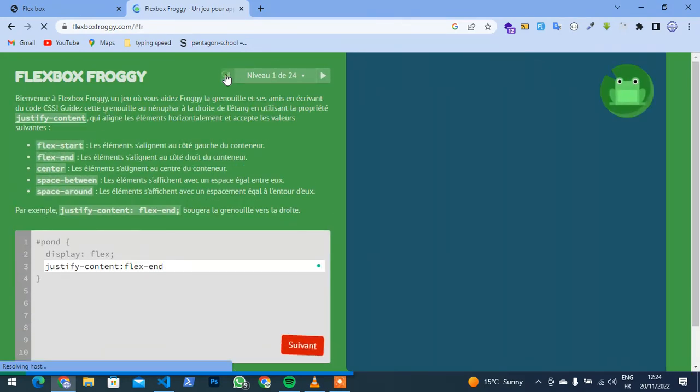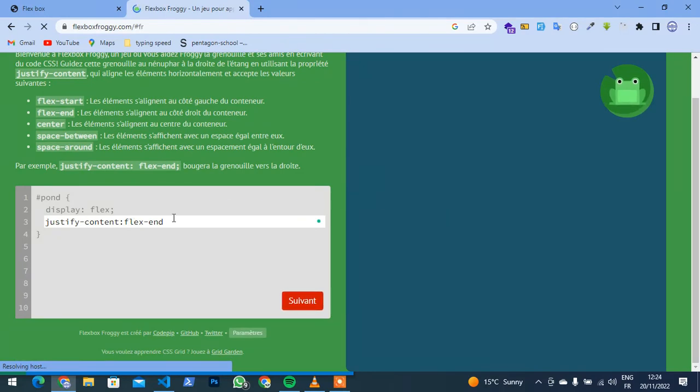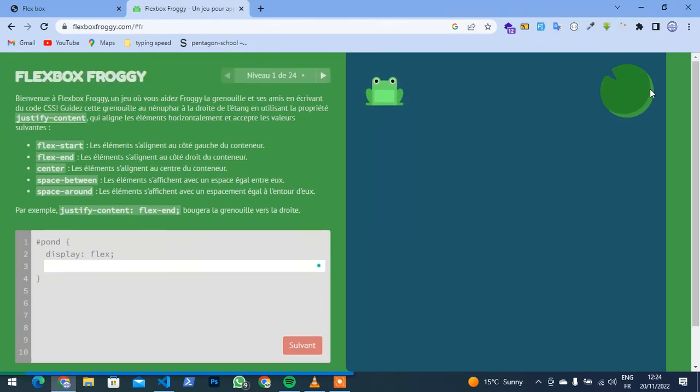So this is how the challenge looks like. You guys are going to play. This one, even remove it. The question they will ask you: this is the frog and this is the flex property you need to write here. They will ask you to take this frog and let it sit on this lily pad. This one's the lily pad, this is the frog. They will always ask you to make sure the frog stays on that lily pad. So how do you deal?